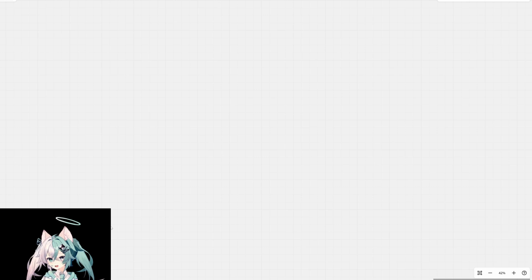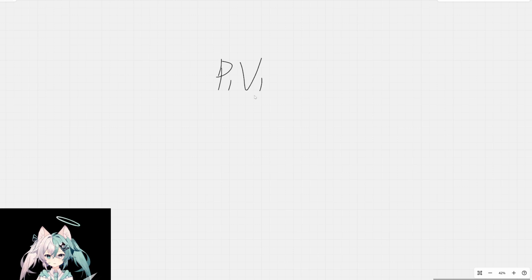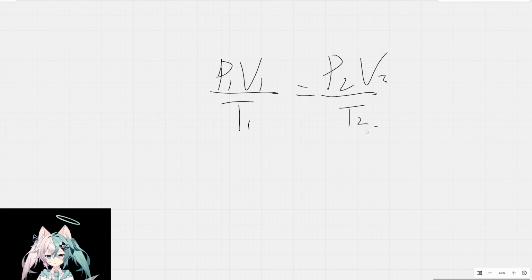And together we find that those equations can be combined to form an overall equation, which is, if the mass doesn't change, P1V1 over T1 equals P2V2 over T2. This is the ideal gas law that we will generally use. Personally, I don't know why we still need to divide those things up into three of them, which is a bit weird. This is the ideal gas equation.